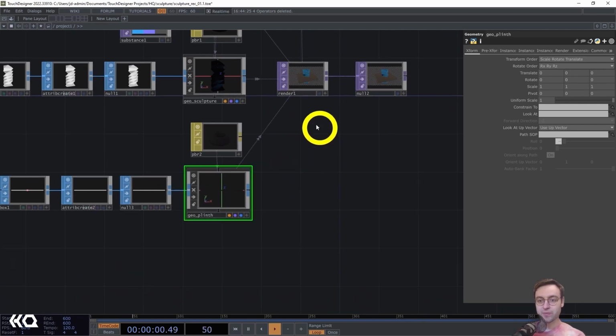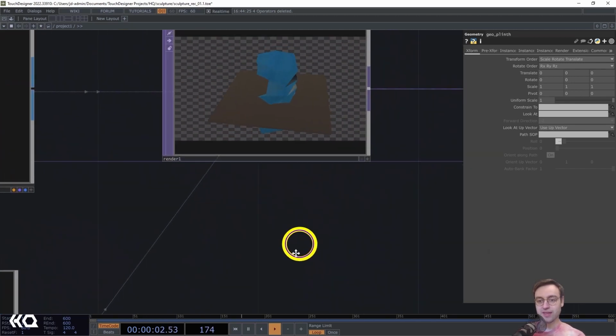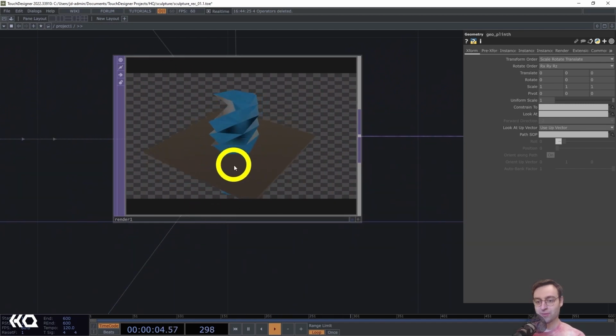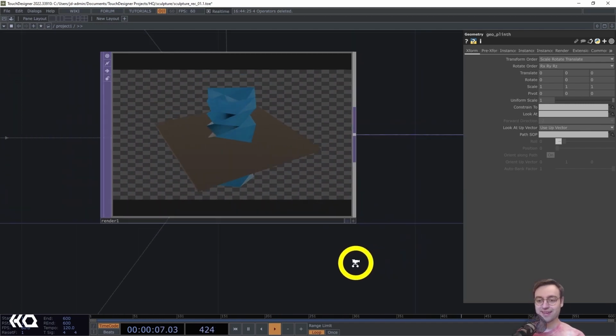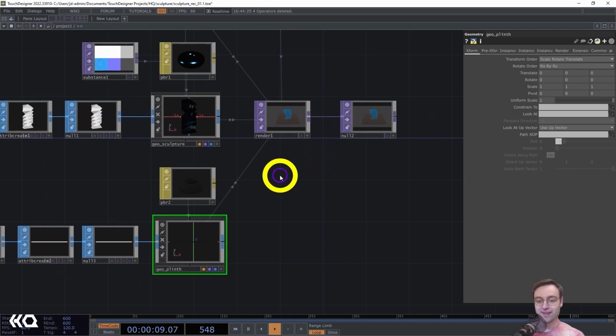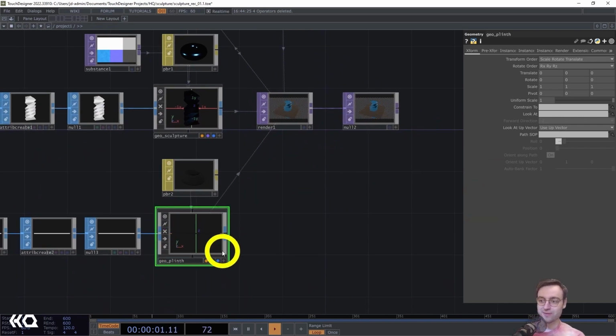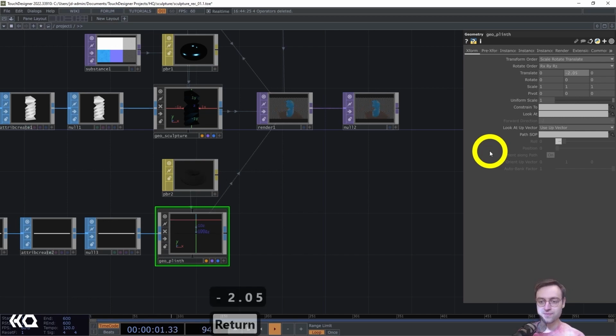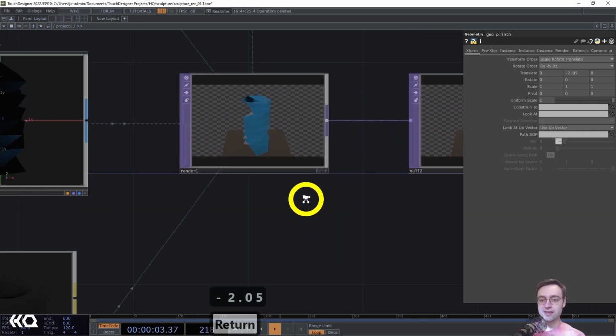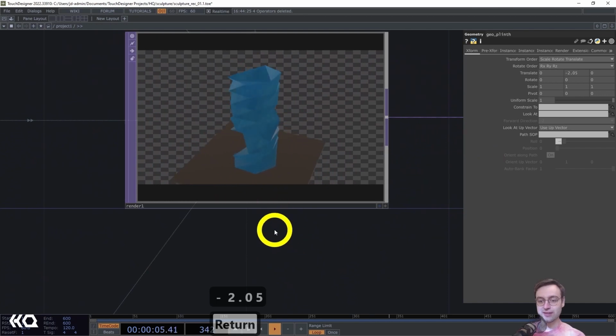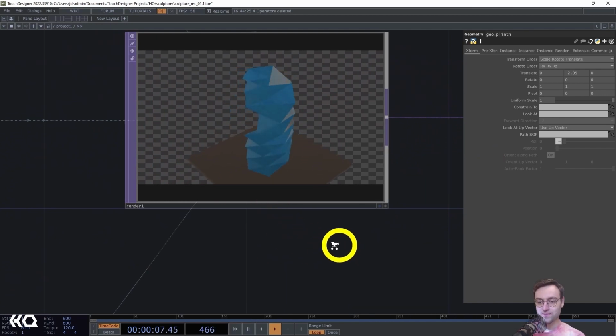If you take a look now, the positioning for that plinth is definitely not right. We're going to make some adjustments to the geo to set that up in the right position. The translate that we need to modify here is translate Y, and we'll set that to -2.05. Now that is positioned correctly directly underneath our sculpture.